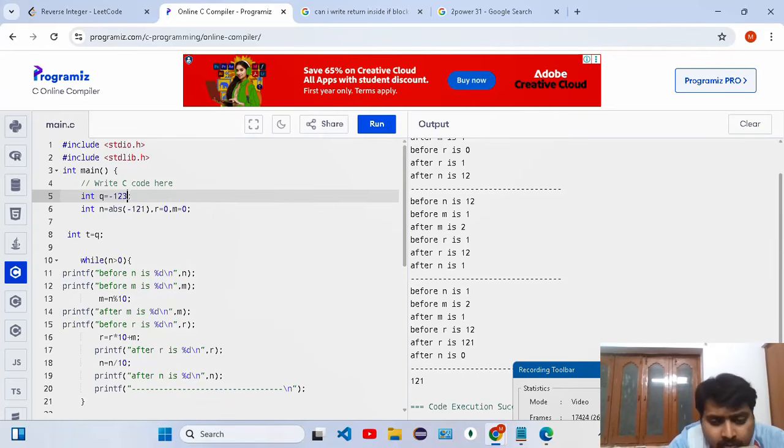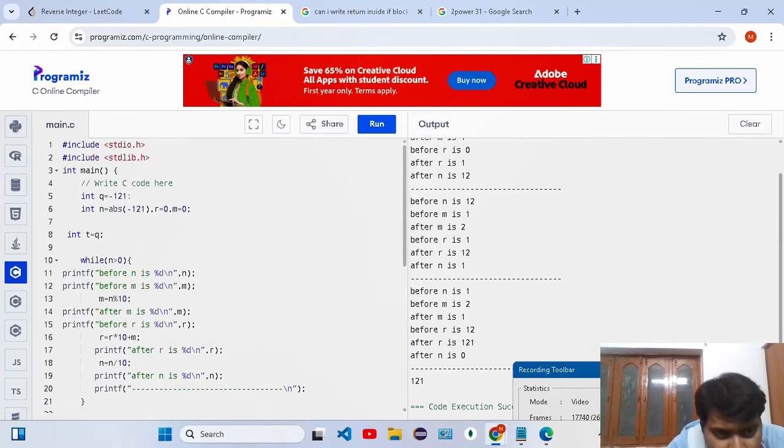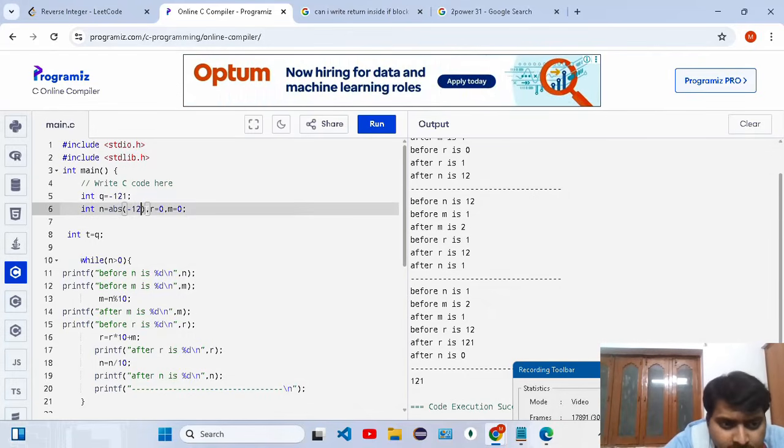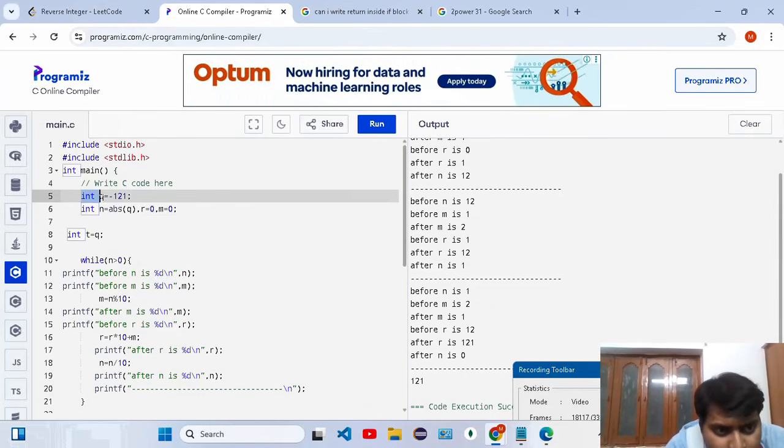Sorry, I wrote here. Okay, what I did basically here, I took one variable q. Here I should write control z. I took a variable called q.